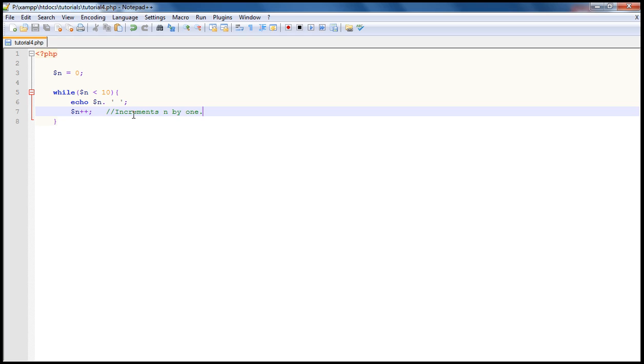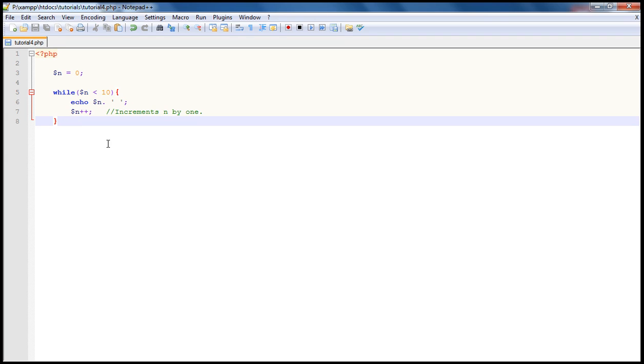So what will happen here? N is 0 the first time we come into the loop. So this conditional statement, 0 is less than 10, will be true. So we're going to print out 0 followed by a space. Then n will become 1. Then we will go through this loop again, and this condition will still be true because 1 is less than 10. We'll keep printing this until, let's say, n is 9, which will still be true. Then we're going to print out the n followed by a space once more. Then n will become 10. So once we go to the while, we ask whether 10 is less than 10, and this is not true. So it will skip what's inside and end the program.